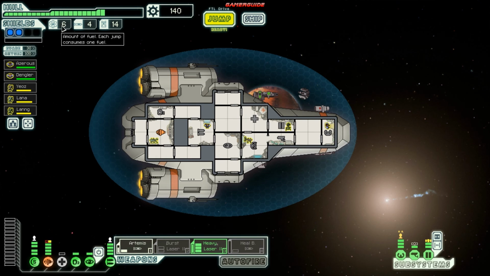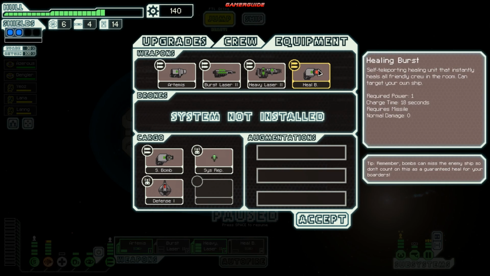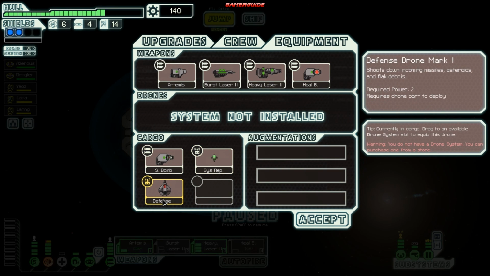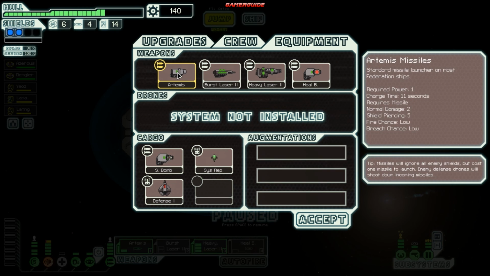Nice. Alright, well that makes it a little bit less of a struggle now with 6 fuel. And we got some more missiles and some things to sell. So let's see here. I don't know if we're going to get a drone system, but actually I would like to go ahead and install our S-bomb, because that's better than our Artemis. Let's go ahead and put this down here.